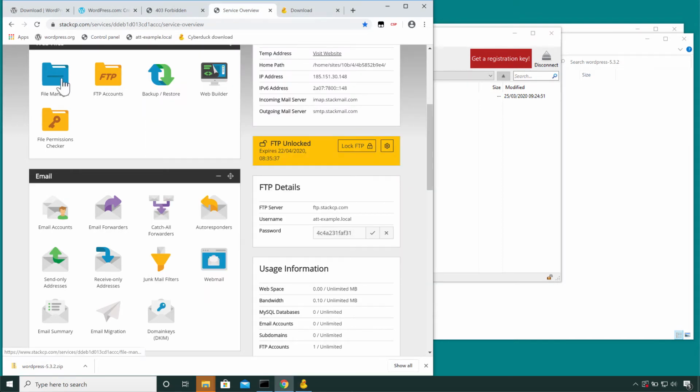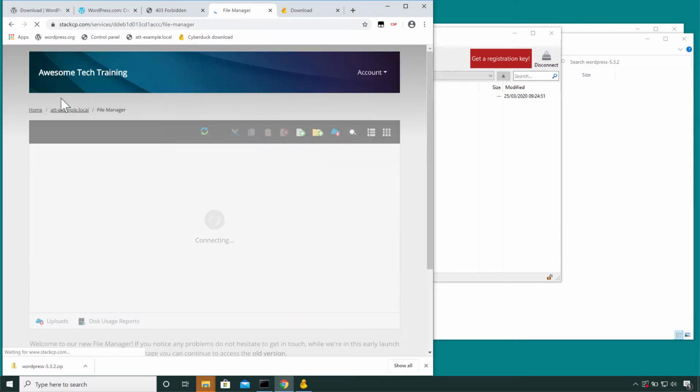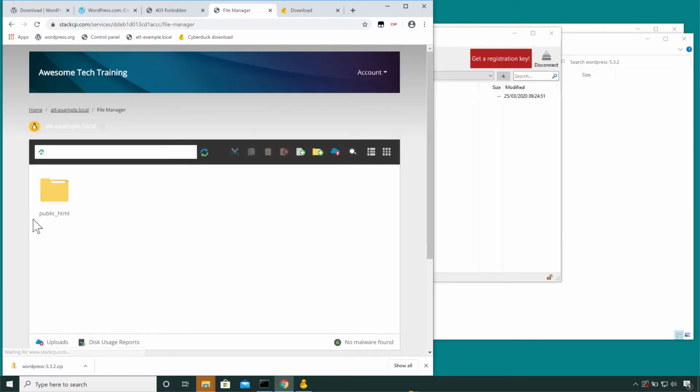We could also go in through our control panel here. Do you see File Manager? If we click on that, you'll see that we also have public HTML, and you'll see that it's empty at the moment. This is an easy way of dipping in and making quick changes to the files, but it's not a convenient way of uploading what is like 2,500 files or so which make up WordPress.